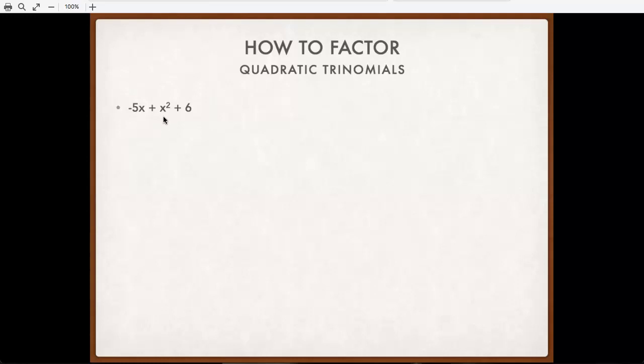Descending order of the variable, remember, means that the highest power on the variable comes first. So x squared, then negative 5x because that's x to the first, and then 6 comes last because that's 6x to the 0. So the power of the variable goes down each one. That's always how we want to write it. And if it isn't, we need to change it to that. Please be careful also, the negative 5x changes to minus 5x when we reorder it. Don't lose that negative there.